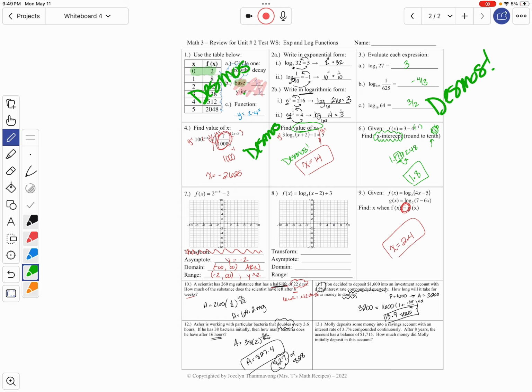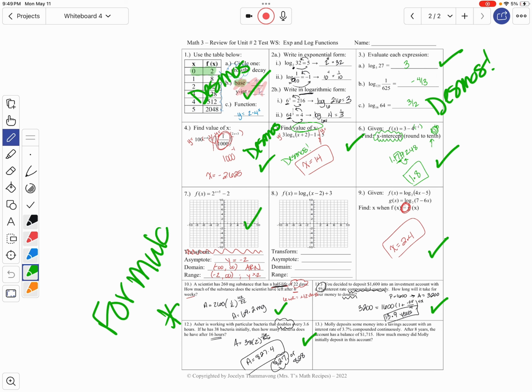But if I look, there's 1, 2, 3, 4, 5, 6, 7, 8, 9, 10 out of the 11 or 12 that we did are all Desmos. The word problems are the only ones that require you to use a formula. So we don't have to memorize a bunch of stuff. However, if we talk our way through those, then those formulas become natural to us.